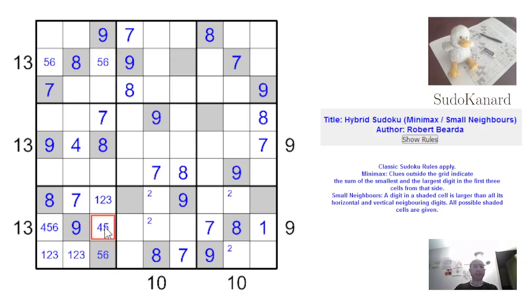There's a 5, 6 pair here, so this is 4. Those are from 1, 2, 3, 4, but those 4s allow us to place a 4 here. Those are 1, 2, 3. There's a 5, 6 pair here, so those are from 1, 2, 3.